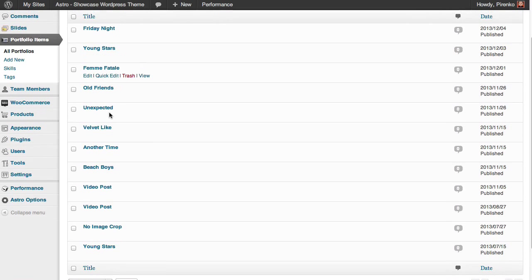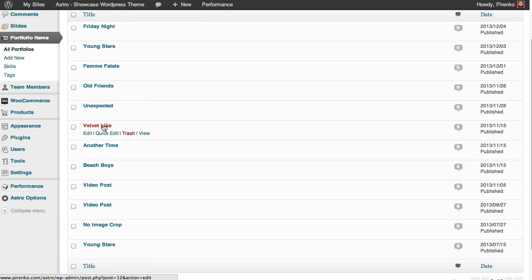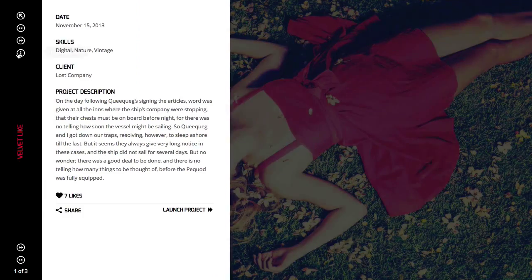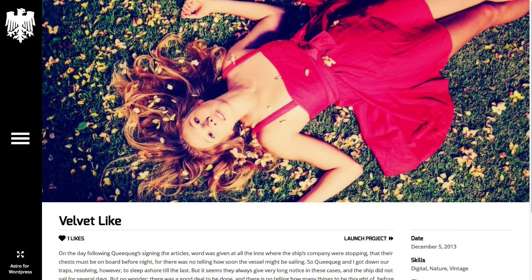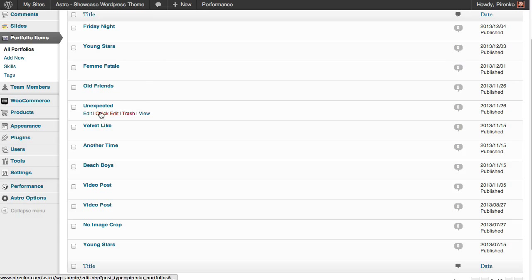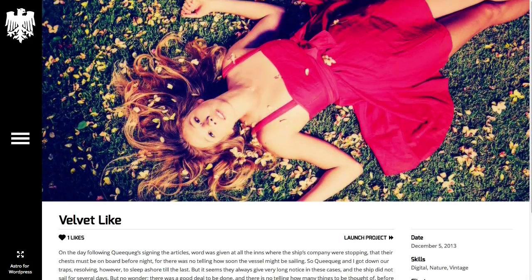Here it is. And this other velvet-like has this layout. So what this means is that for each portfolio item that you are editing, you have the option to decide if you want to use this full screen layout, or as an alternative this classic layout.